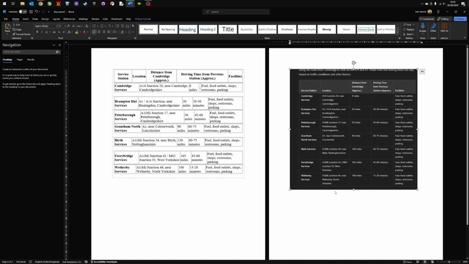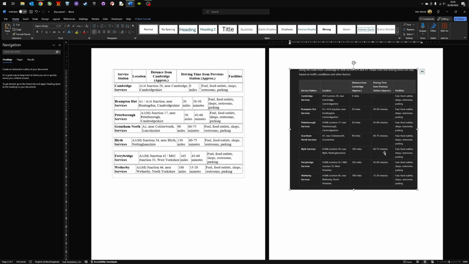You can obviously put other places to stop, places to stay. You've got the distance between each service station, which I know for some people they like to know if they want to stop off or use the toilet at the facilities. If you're meeting somebody, you've got a rough time, how long you're going to be there. So if I am at Grantham, I've stopped off there, I can say that it's going to be about another 60 to 75 minutes before I hit Blythe, and therefore, if someone's meeting me there or doing a drop off or pick up, then you can plan that.